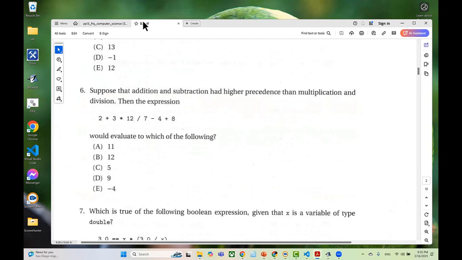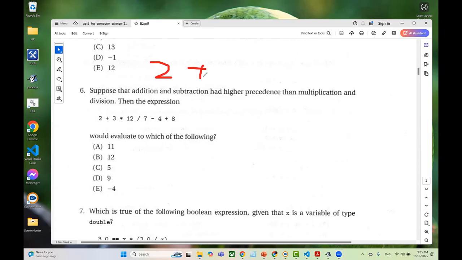Next one, let me have Benelli number 6. Here it says that addition and subtraction have higher precedence, which means you need to do addition and subtraction first before you do multiplication and division.